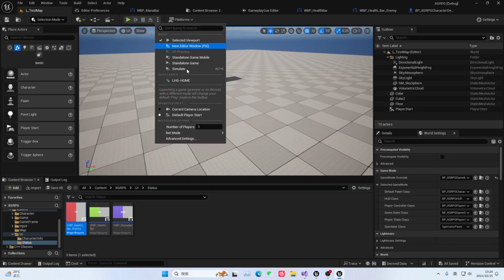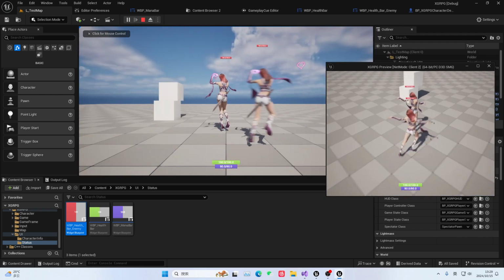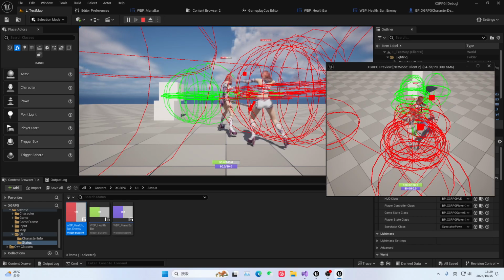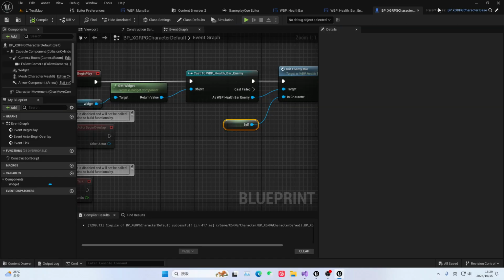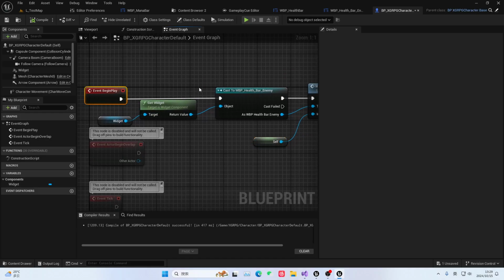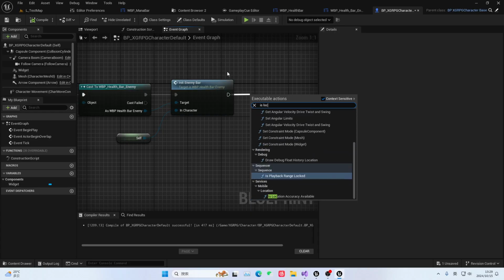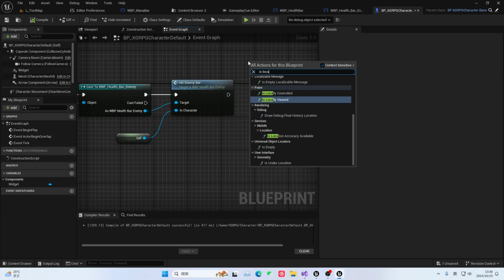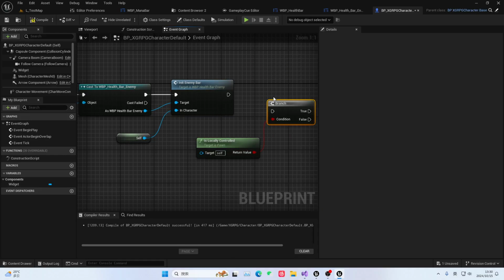Let's check the effect. Okay, let's start too. Let's see if it can successfully display the health value. Okay, right? You can see the health value has been successfully updated. Okay, now we need to add some logic, because we don't need to do it for our own player. So here, after we finish this action, we check its local control. I'll write it like this. Is it locally controlled? If it is locally controlled, then we need to turn off its visibility.